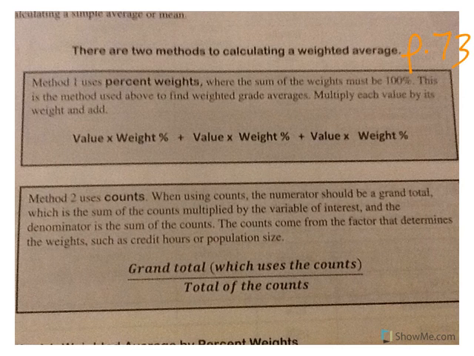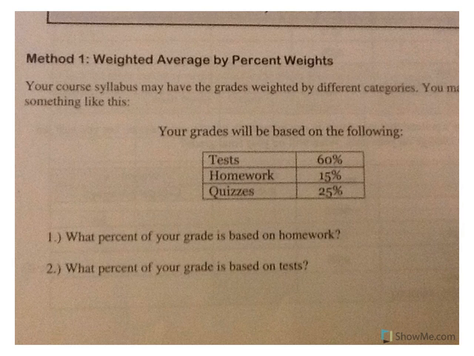And if you'll notice, here in method 1, we talk about percents. So the way I look at it, if I'm dealing with a problem that has percentages, I always use method 1 because then I don't have to change anything. And at the bottom, we're using counts. So this one is if we don't have percentages, we just have a certain number of items and what they're worth. So we'll talk about different examples of when you would use which one. So we're going to go ahead and go on to page 73.